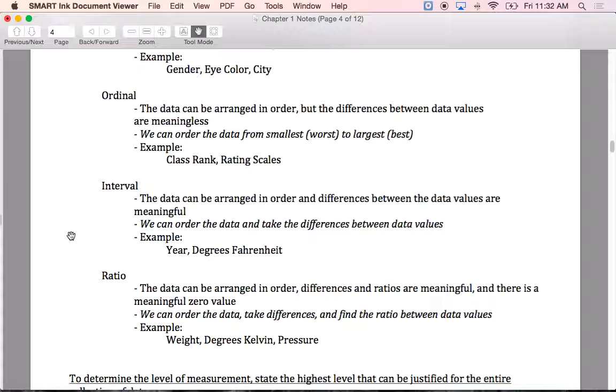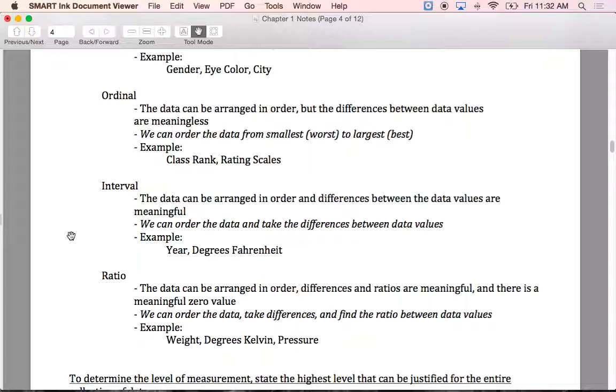Now, what's going to confuse you the most is this meaningful 0 value. So when you go through this, Fahrenheit and Celsius don't have a meaningful 0. We don't stop at 0. We can do negatives on both of those. So since there's negatives there, we don't really have a true 0, a true start and stop point. Whereas your age, you have a true 0. Money, we have a true 0. You can have no money at all. Anything that can have a true 0 to it, that can be done in ratio form.